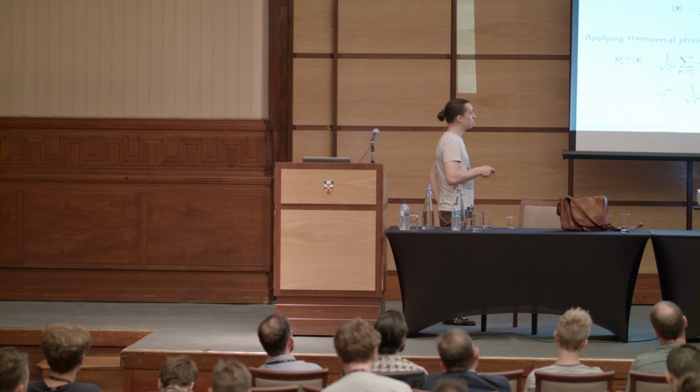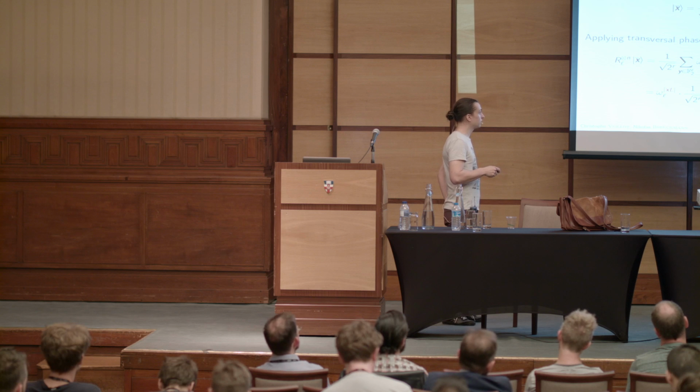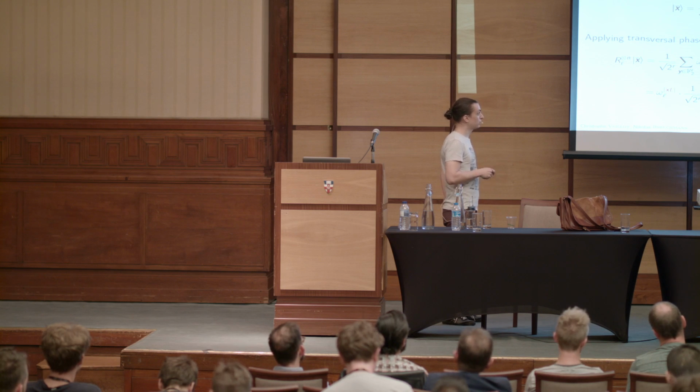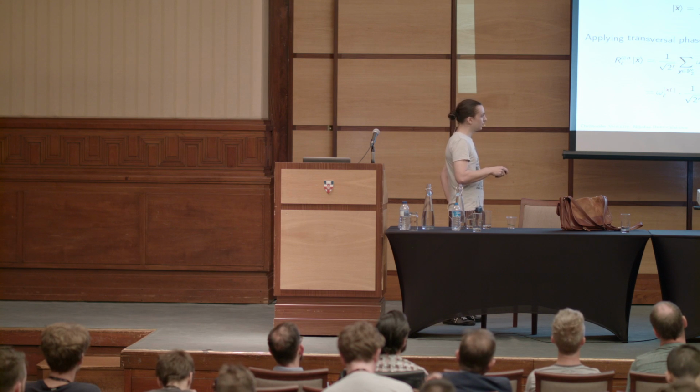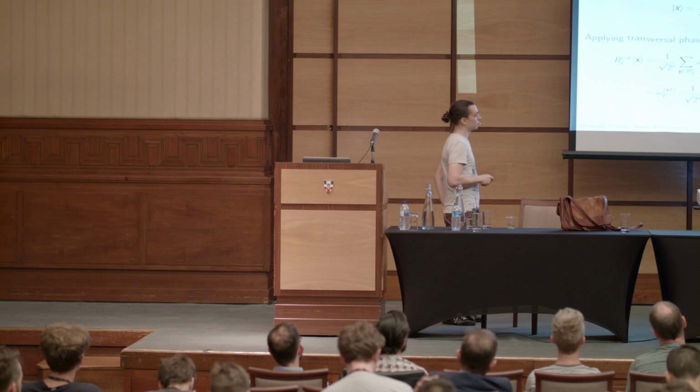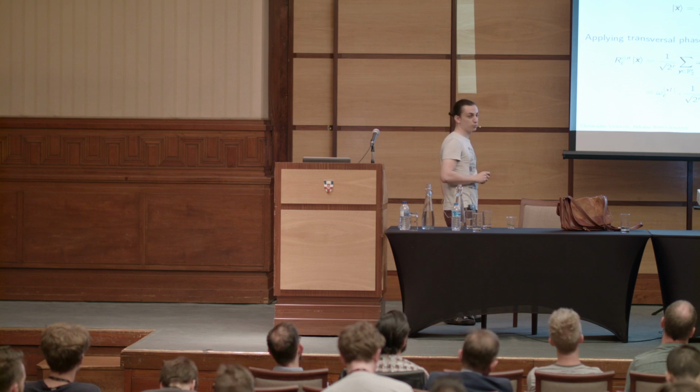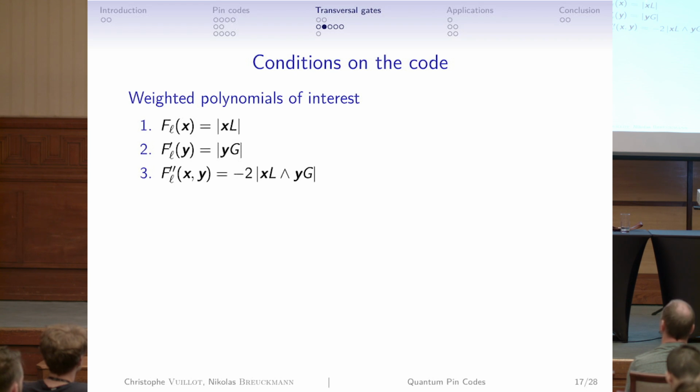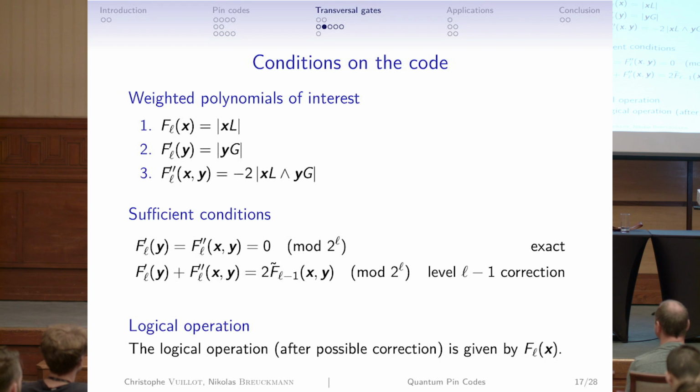So you use some identities. You can split this into 3 parts. So there's a part involving only the logical variables that you can put in front. This part will hopefully do your logical gate. And then there's 2 parts involving the stabilizers. This you would like to disappear to preserve the code space. Okay, so we have to just take a closer look at these three quantities.